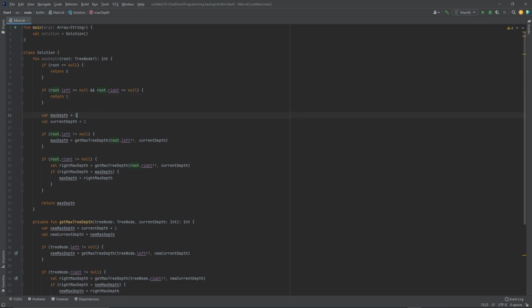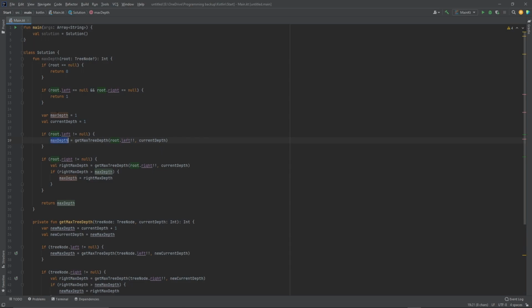Then we're going to create our max depth, which is what we set to the actual max depth by the end, because we're going to return it. But we do need our current depth, which is just 1, and that's what we're going to pass into these functions later. So then we check if the left node is not null. And if it's not null, then we set the max depth.